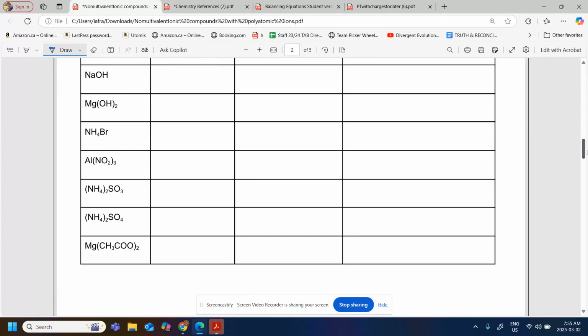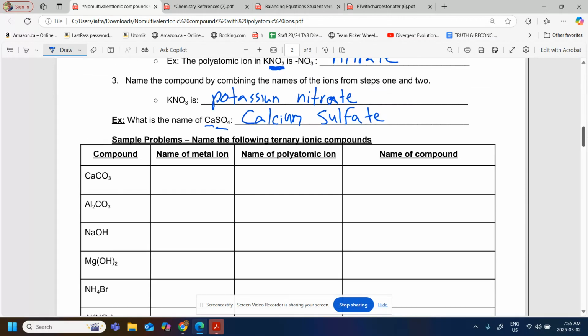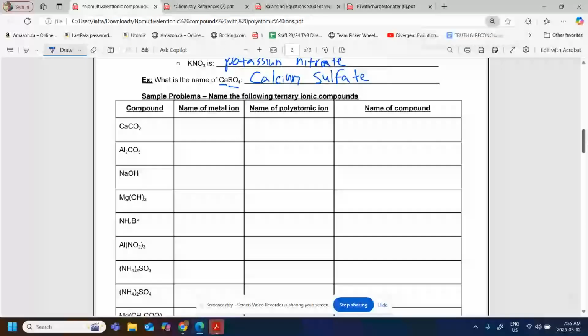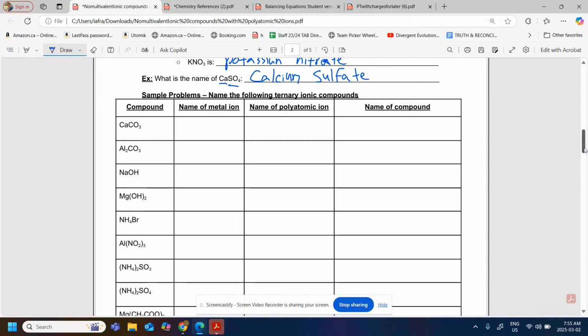For practice, you can try the following table here. So pause the video, try it out, and then we'll take it up. So at this point, you've paused the video, and you've tried the problems, and now you're checking your work with the key here. So we have CaCO3. You'll notice I broke this table up into a series of steps, but in reality, you could just do it in one step. So we have the metal is calcium. I'll start off by doing it in 2 steps, and then afterwards I'll just do it in 1 step. The polyatomic ion is CO3, so that's carbonate. So we have calcium carbonate.